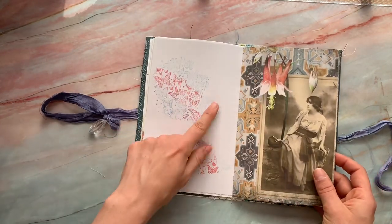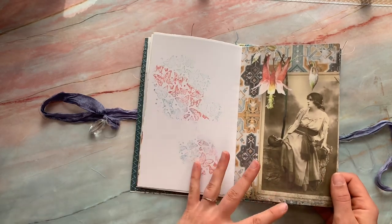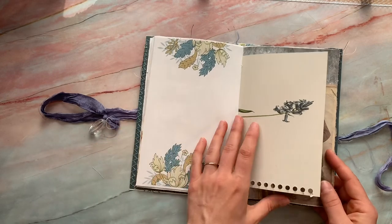So this is a new stamp I got from Tuesday Morning. I love it. It's a background stamp. This is the first time I've used it in here, and I thought that was really pretty.